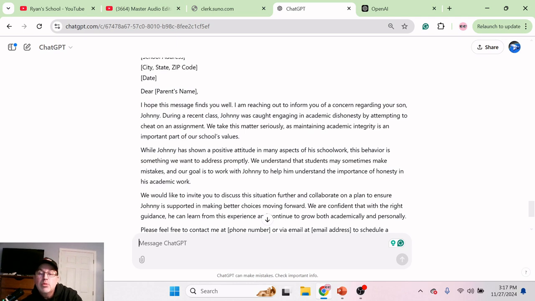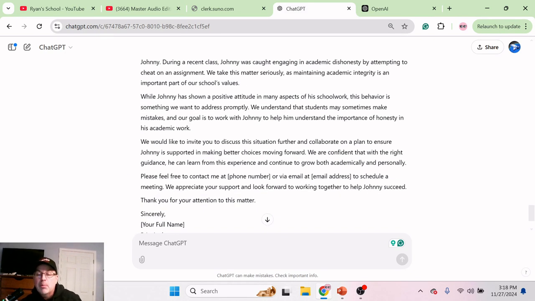So it says Johnny was caught engaging in academic dishonesty by attempting to cheat on an assignment. We take this matter seriously, as maintaining academic integrity is an important part of our school's values. While Johnny has shown a positive attitude in many aspects of his schoolwork, this behavior is something we want to address promptly.